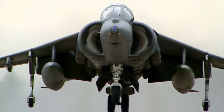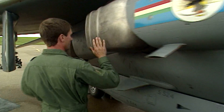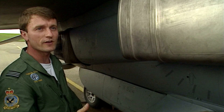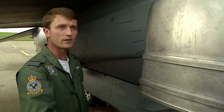Conventional military jets need up to 9,000 feet. The Harrier is built around this single, huge engine — the Pegasus — which employs a unique system of nozzles. Four nozzles moving simultaneously: pointing backwards is normal, conventional flight. If we move the nozzles down, we can hover the aircraft by ducting some of the thrust of the engine downwards.